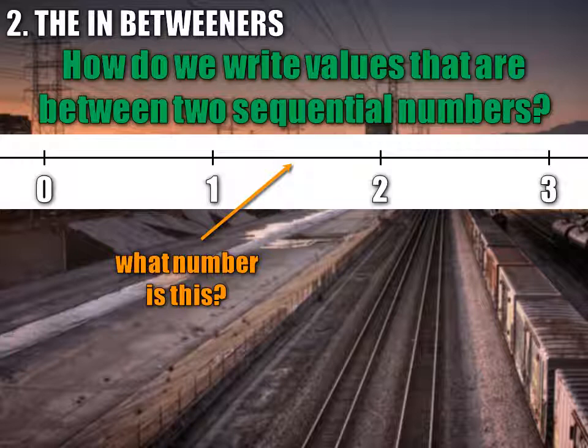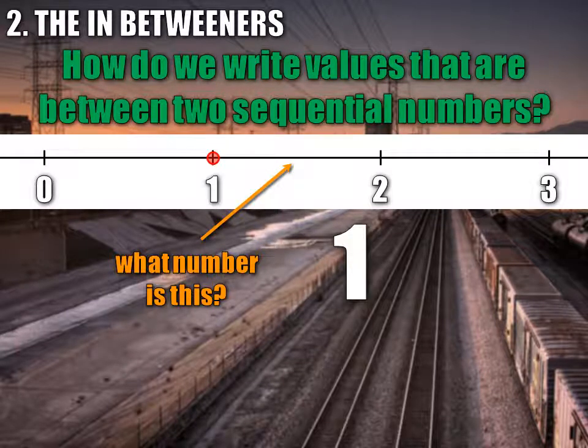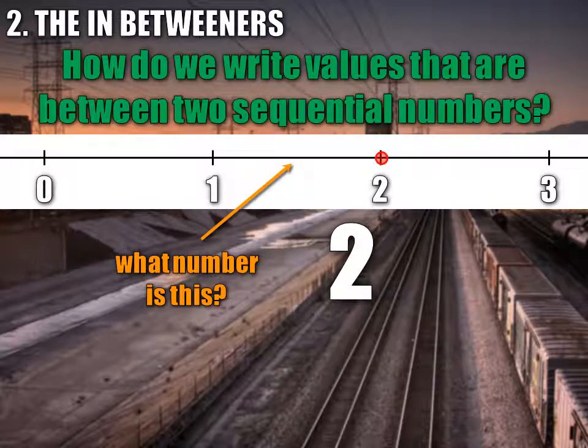You're having trouble understanding this question? Let me explain a little bit further. See this number that I'm pointing at, it's not the number 1, nor is it the number 2, but those are the only symbols that we have. We only have 10 symbols. So how do we reference this number that's halfway between 1 and 2?